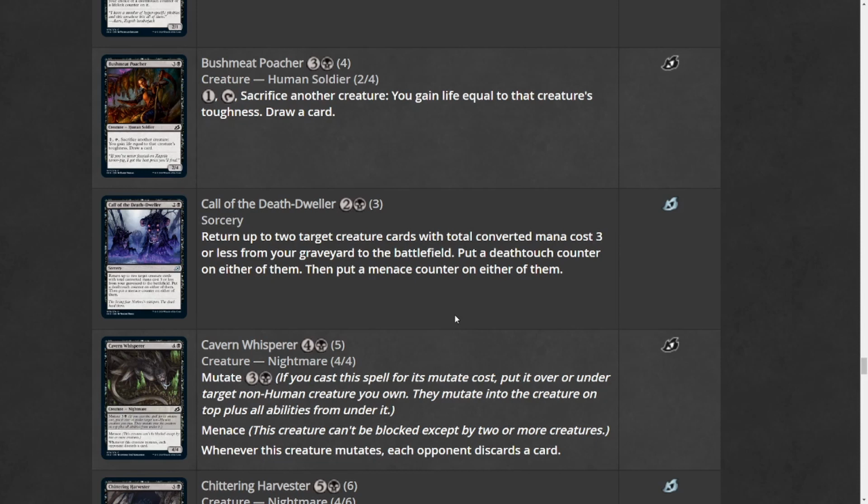And we get Call of the Death Dweller. Returns up to 2 target creature cards with total converted mana cost 3 or less from your graveyard. Put a deathtouch counter on either of them, then put a menace counter on either of them. This is maybe the best black uncommon, and I'm being very careful here because we're only at C in the set.